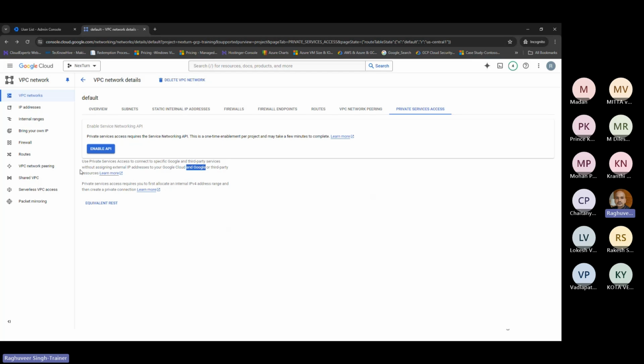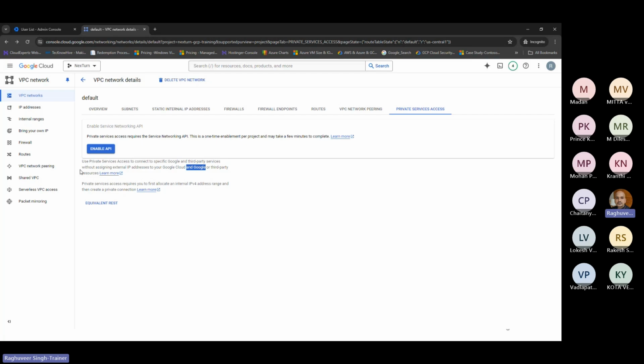So private service access basically means that if there is a resource in Google Cloud which doesn't have a public IP, but that resource wants to communicate or access any Google Cloud service which is available on the internet or which is part of Google Cloud network. So for example, YouTube is available on internet. It is outside of Google Cloud, but it's a Google product.